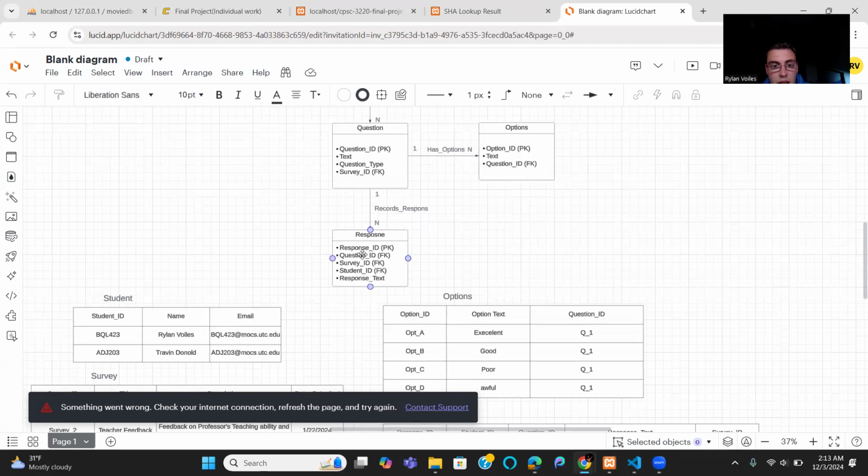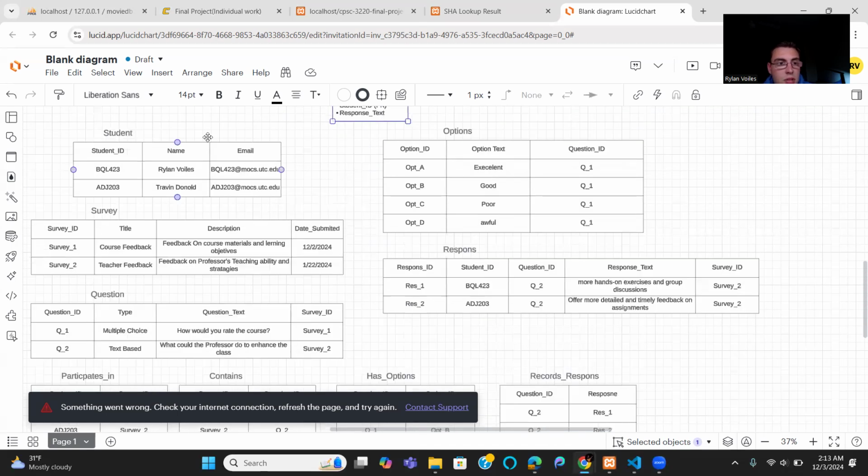So the response contained the response ID as a primary key, and then foreign keys question ID, survey ID, and student ID, and the associated response text or student response.